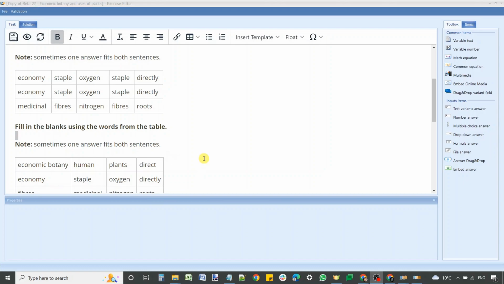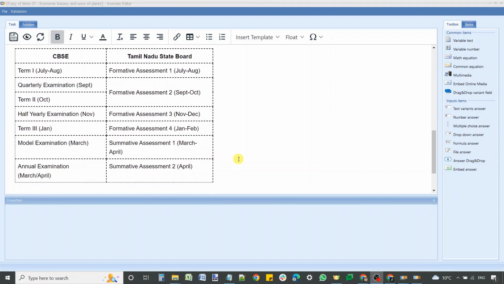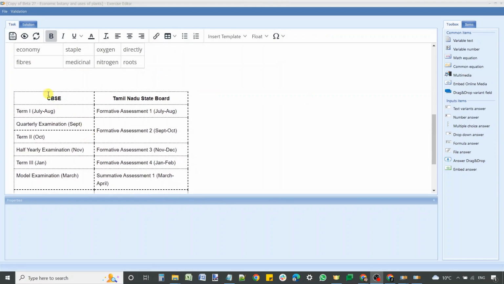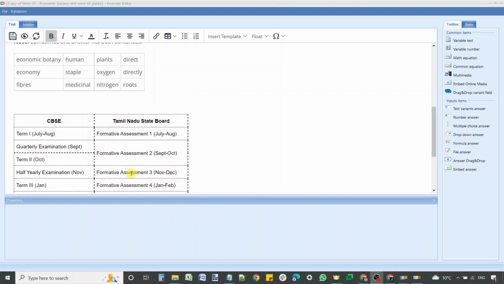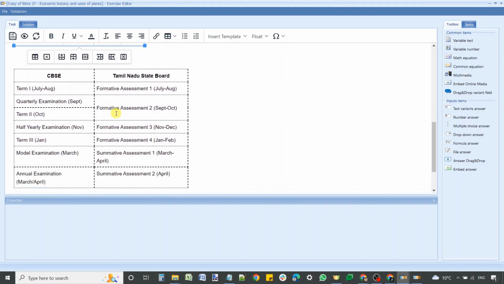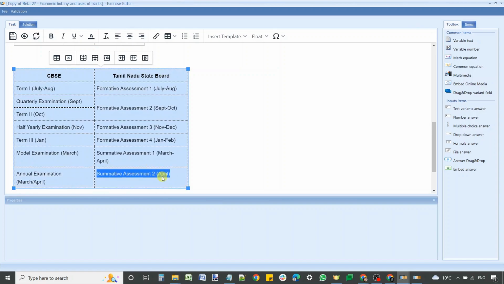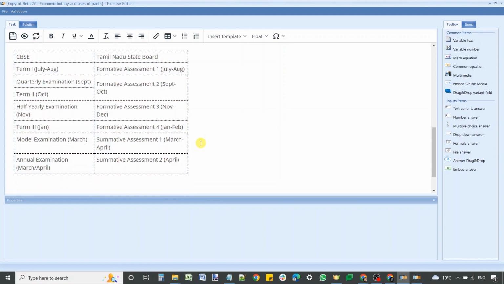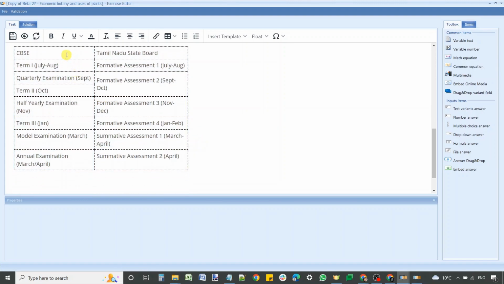Now let us correct the table which I have pasted from Google Documents, and it has been pasted incorrectly. First of all, I see that the font here is incorrect. It is not Open Sans, and it is black. The first thing that I do is remove the formatting from the text. Now my font is correct, but the borders of my table are still not as they're supposed to be.